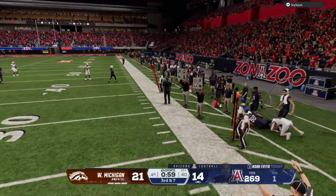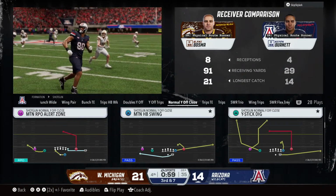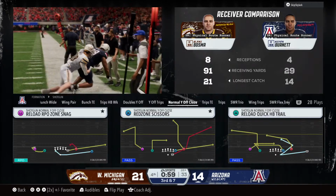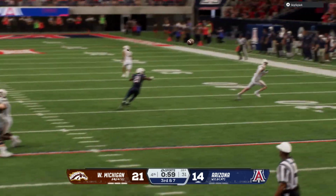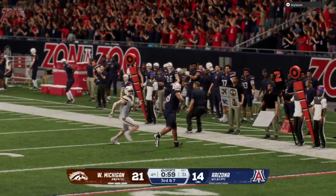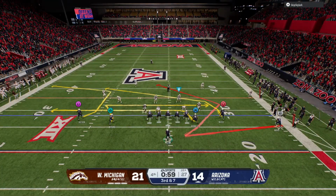Just a short pass to the tight end. He finds enough room to get it up to the 28-yard line before going out of bounds. How about that? Just really nice catch by the big tight end, throwing those mitts up there, catching the football. No time to waste here. They've got to get set and pick up chunk yardage.